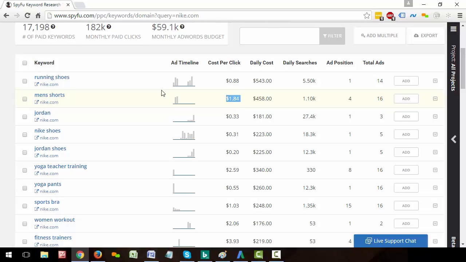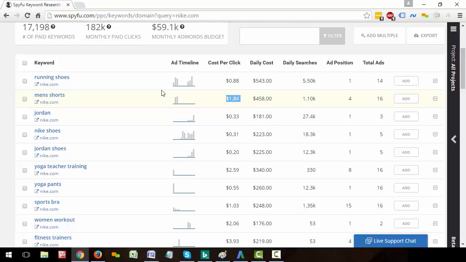I'll give you a good example. Any keyword containing like cloud or cloud software or cloud anything, insanely expensive. It's really hard to bid on a keyword that has the word cloud in it and have it cost less than like $20 a click. Same thing with lawyers. Anything with the word lawyer or attorney, it's going to be hard to find anything below like $15, just because lawyers are really expensive. I have had some lawyer clients in the past who would pay upwards of $60 for a click, because if that leads to a phone call, that can be worth hundreds of thousands of dollars to them.